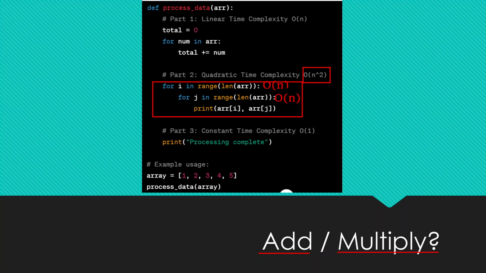On the other hand, we've been adding all through. We've been adding those examples that we've looked at. So for example, if you have one for loop and it's following another for loop, then we are going to add. So this for loop here is going to give us O of n. So I just want to show you that. So this one is going to give us O of n. By now, of course, we are almost ignoring the O of ones because we know after all, we are going to drop them. So we have O of n and we have O of n squared. So this is going to be an addition.